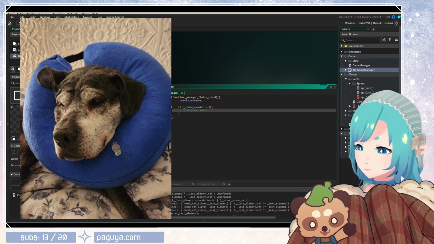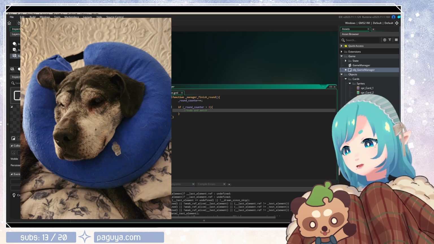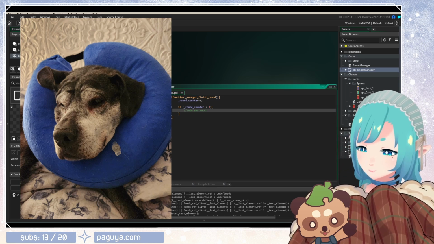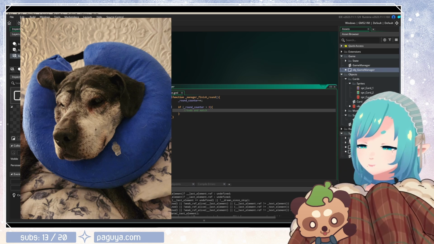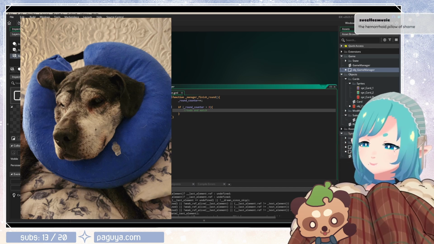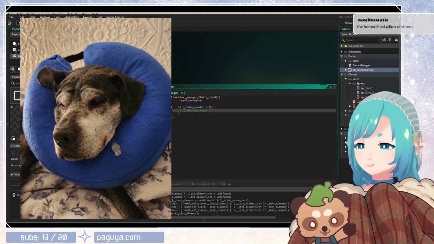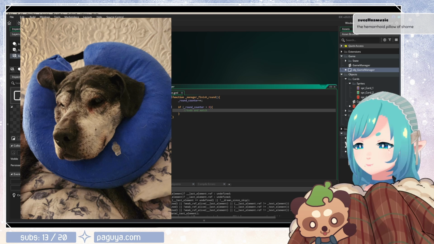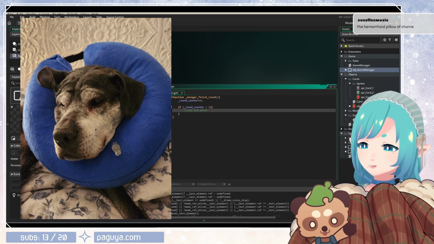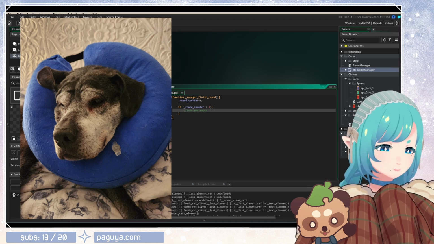I found a replacement for one of his favorite toys today. They were all out of stock for a couple months. He's crying because he wants it, but I can't give him plastic to eat. So I gave that to him. He was very happy. And then when he was done chewing on his toy, he realized, I don't like this thing, because he's trying to sleep, but he can't. And so he just takes his front paw and bats it off, and his collar and everything goes off. And I just look at him, and he looks at me, and Holly's there.